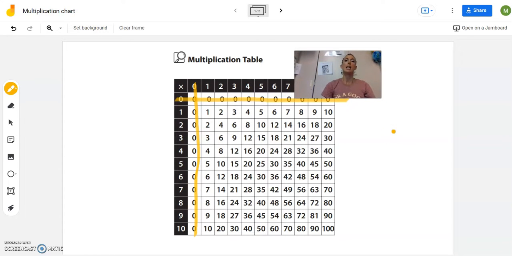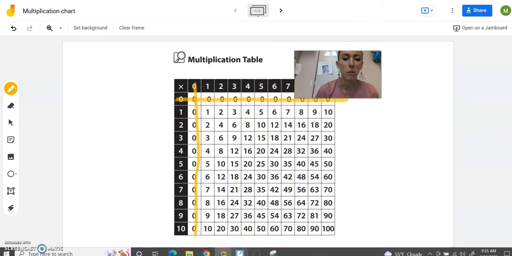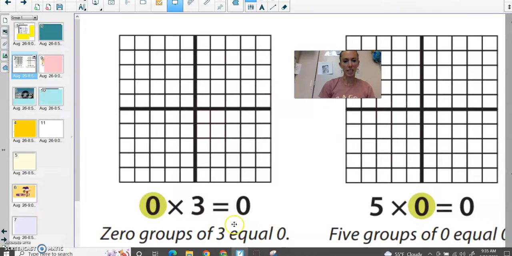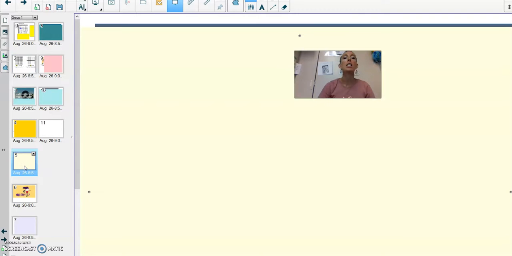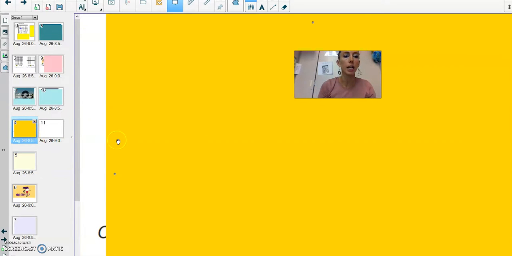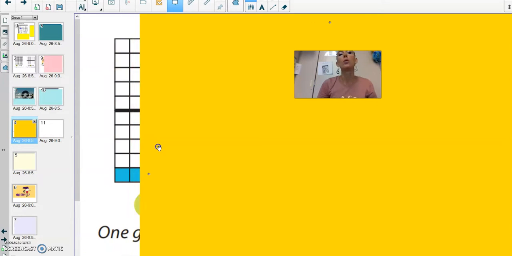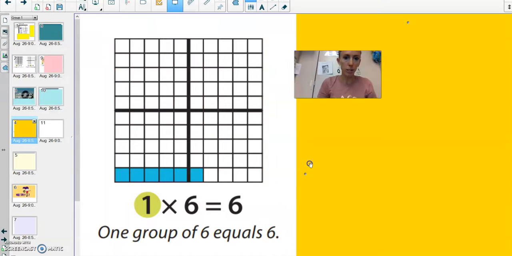All right. So let's just move on. Let's move on to the next special factor today. And that is the special factor of 1. So what happens when we have 1 in there when we're multiplying? Okay, let's take a look at two examples.